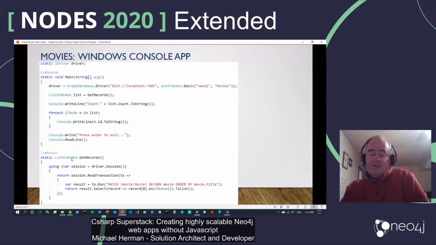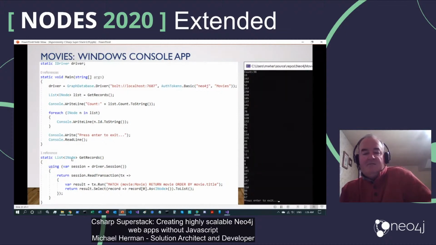Again, an inode just has the ID for the entity. It has a list of the labels for the entity, and then it has a dictionary of the metadata values. And so when you see an entity being presented in the Neo4j browser, that's all the information it's operating on. And here's the kind of results that come out for the standard movie database. There's like 38 movies there.